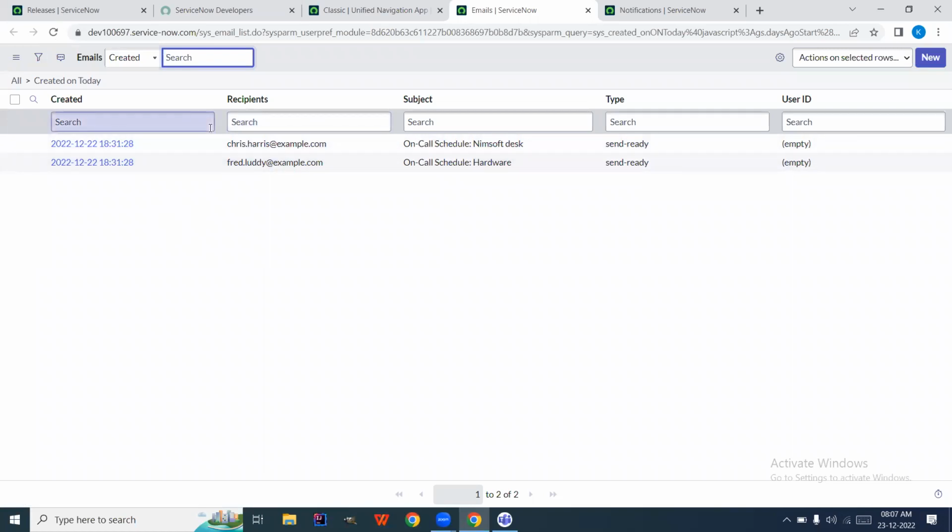Okay, so there can be emails which are also sent to ServiceNow. Say for example, some notification is being sent to a user. Then if they reply to that notification, it has to be updated in the record, right? Like it has to be documented somewhere. So if the user is replying to that notification, that will also be registered in this email log. So how does ServiceNow identify whether it is receiving the emails or not?